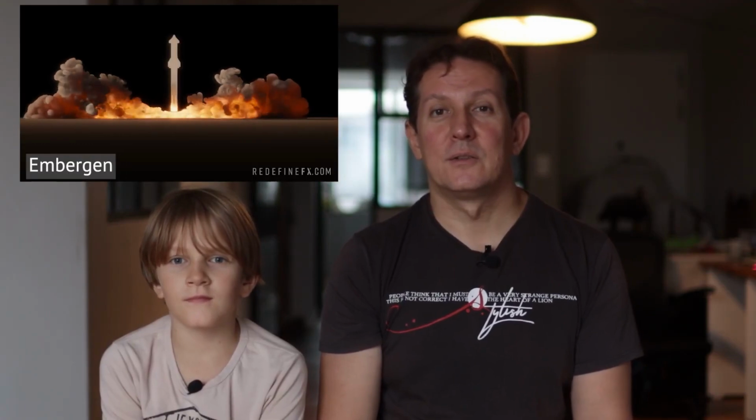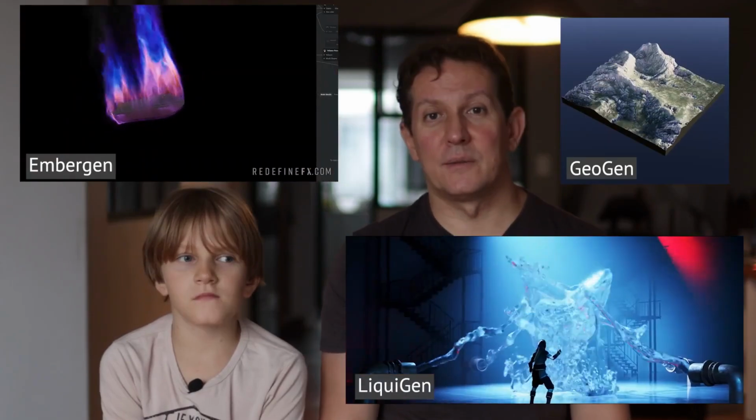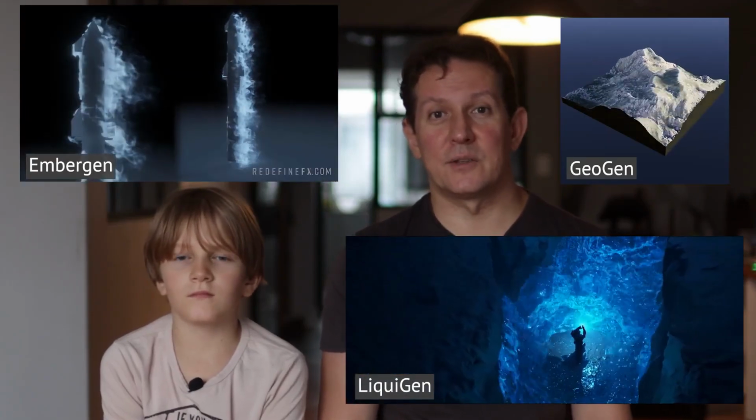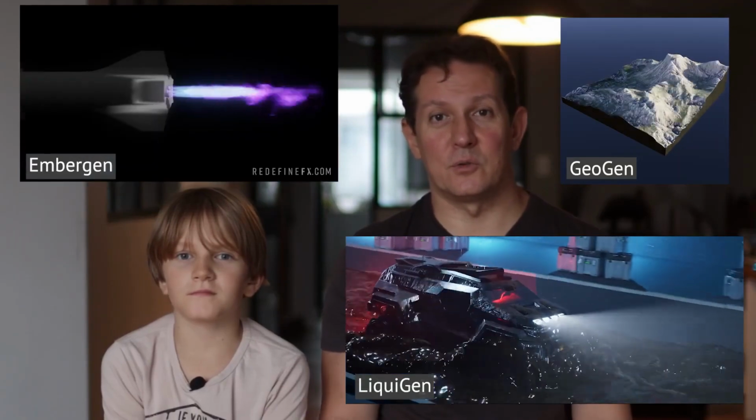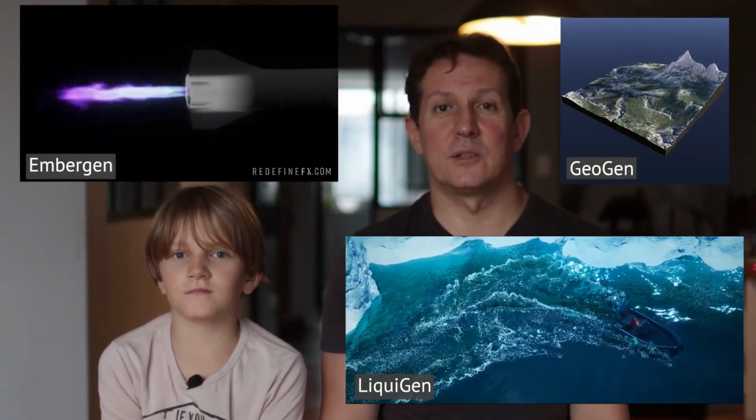There are also real-time special effects. These are programs where the special effect is generated in real time as you change the parameters. These programs include, for example, Embergen, Liquigen, and Geogen. After you've successfully created a special effect, you can then upload it into a powerful program like Unreal Engine and subsequently use it in your videos.